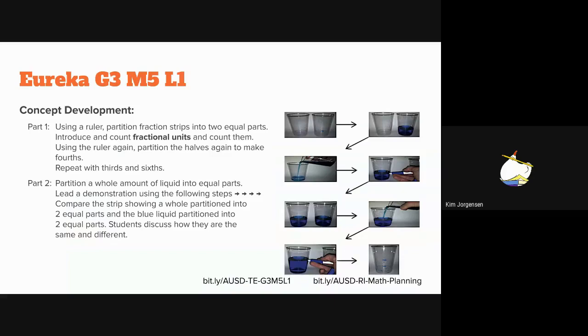They're supposed to take strips of paper and partition them into halves, and they're going to be using a ruler again. And then they're going to do the whole thing with the water, and you can't really send home the cups and the water. So now you have to get really creative for the concept development.